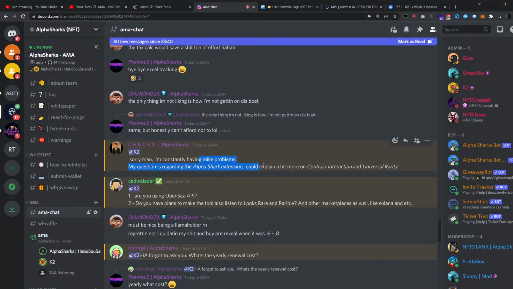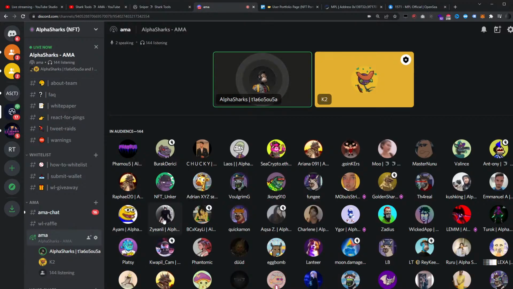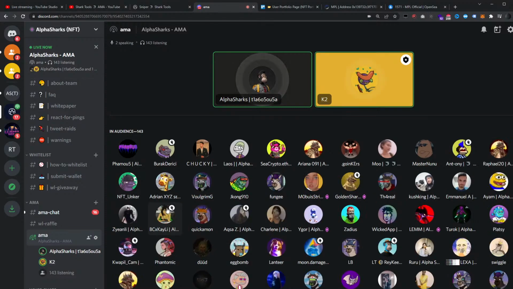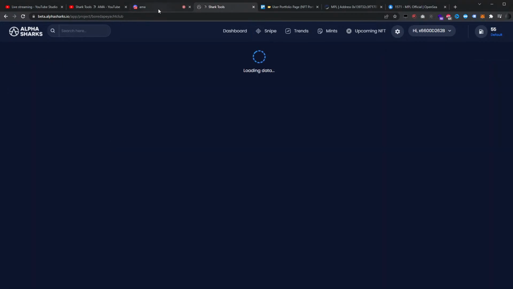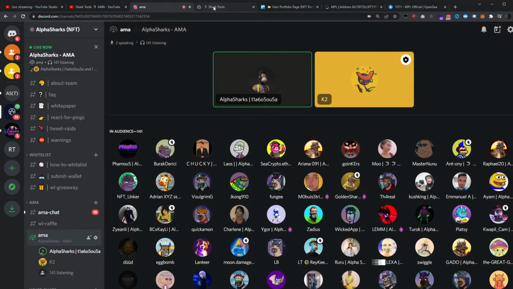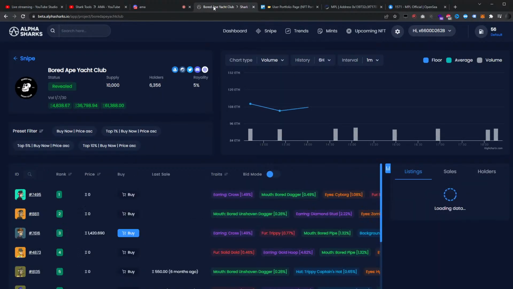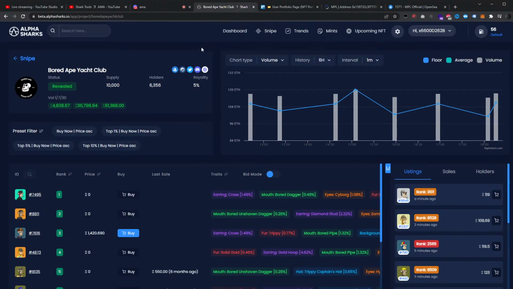So my first question is regarding a node. Your tool will work just perfectly, right? There is no problem with me buying through a node. Can you say it again? I'll try to explain it a different way. I have a node network connected to my MetaMask wallet.